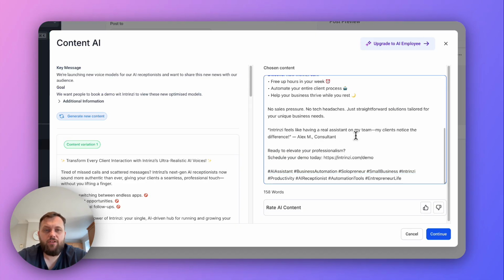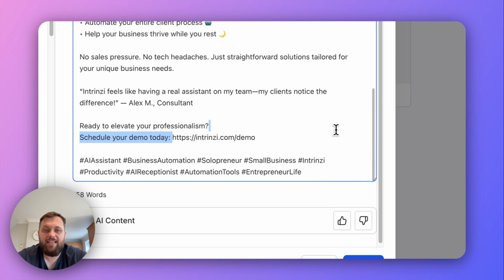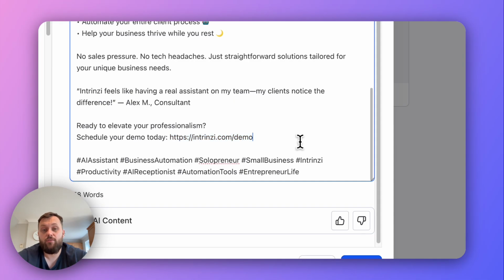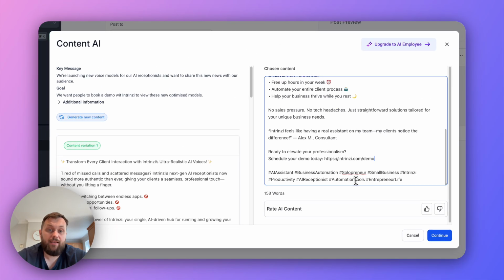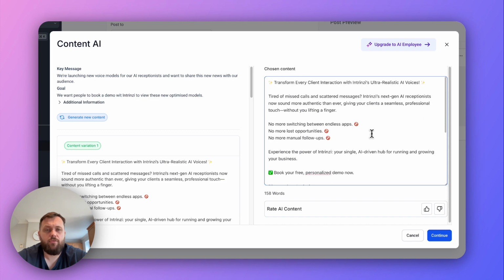To be honest with you, this pretty much sounds exactly like we'd want it to be. It has sort of taken up one of our reviews as well here. It's put everything into one place and it's linked to exactly the URL that we want it to link to, as well as picking relevant hashtags too. So this is the best thing to do. We put that in, it's fine-tuned it, it's created it pretty much in our brand voice, how I'd want to send it out.